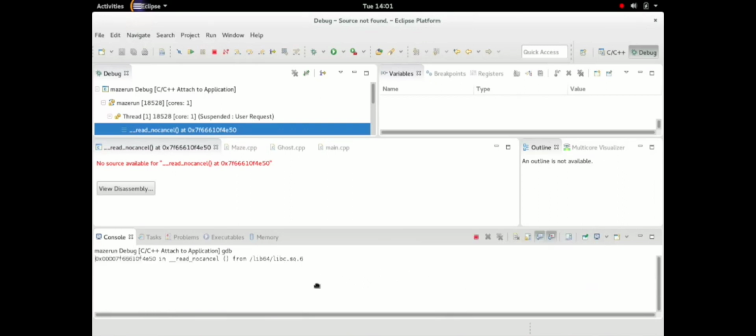So for example, if I type info threads here, GDB returns the information on the single thread that is running. It's a really handy way to bypass the GUI if GDB isn't doing what you expect, or you can't find an option for a particular GDB command in the Eclipse interface.